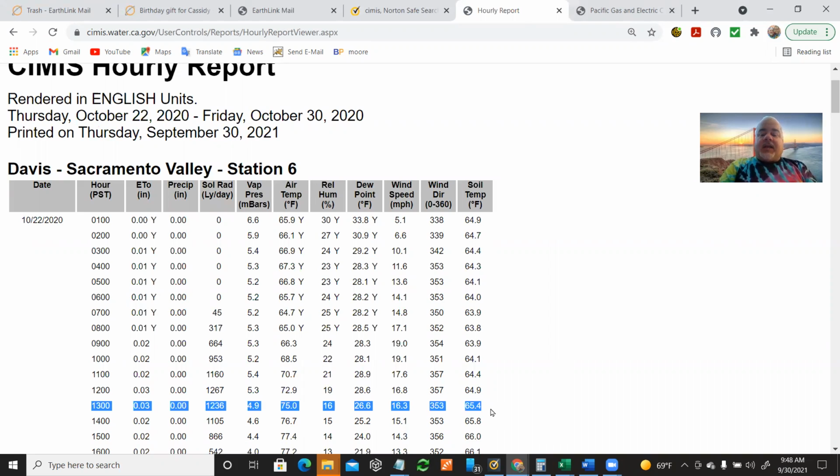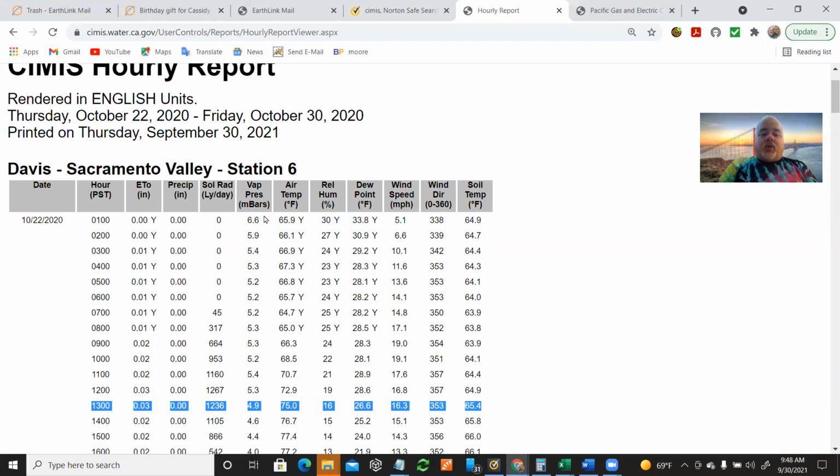So these are all the data across that line I just highlighted for the hour: the evapotranspiration rate, precipitation or rain, 0. The solar radiation, a measure of how bright the sun was shining at 1 o'clock on that day.